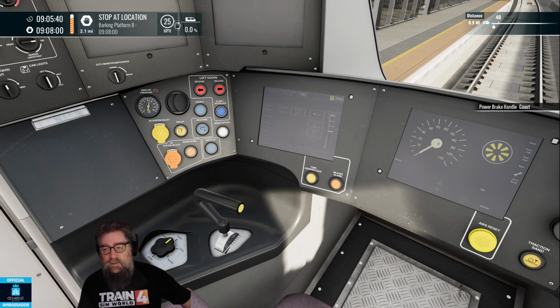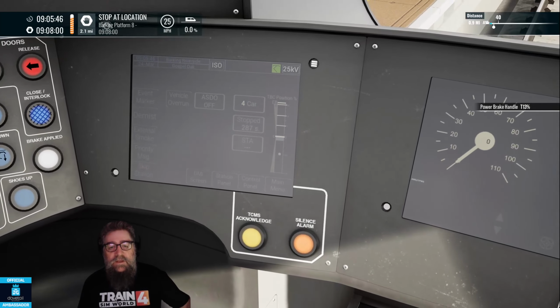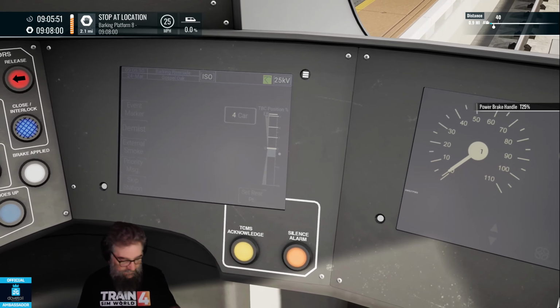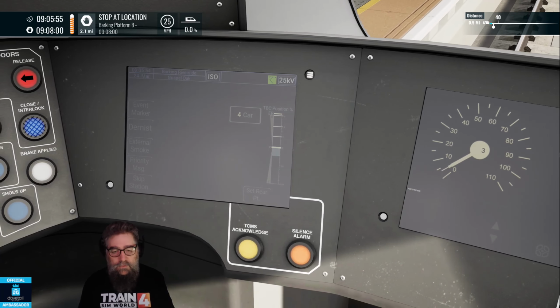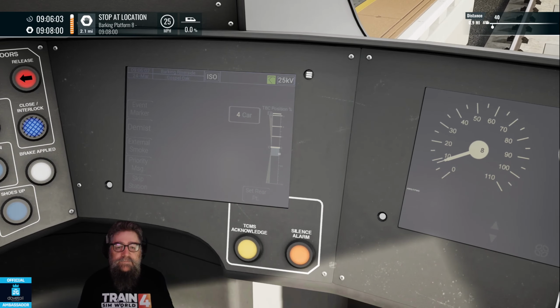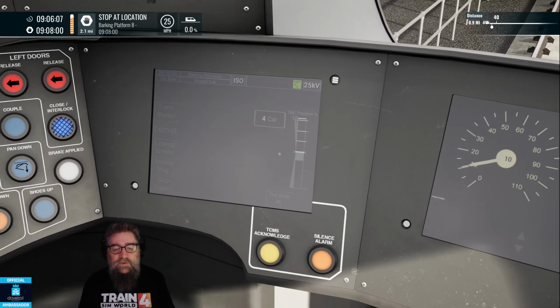And we're going to bring our brake handle to the coast position, and then apply a little bit of power. Now, on this screen here, you can see I'm starting to get some power. And there's our Vigilance going off, so I'll just reset that. It's a standard reset: circle or B on controllers for console, or the Q key on the keyboard on PC, or the alert button on the Rail Driver. You'll see this graph here is now showing I've got some power.